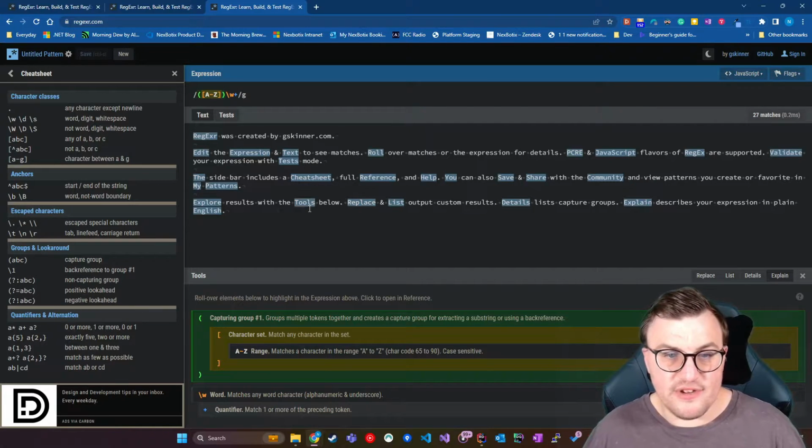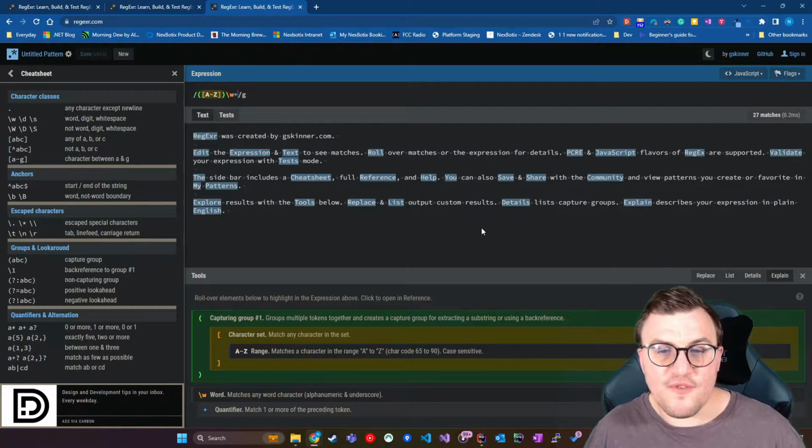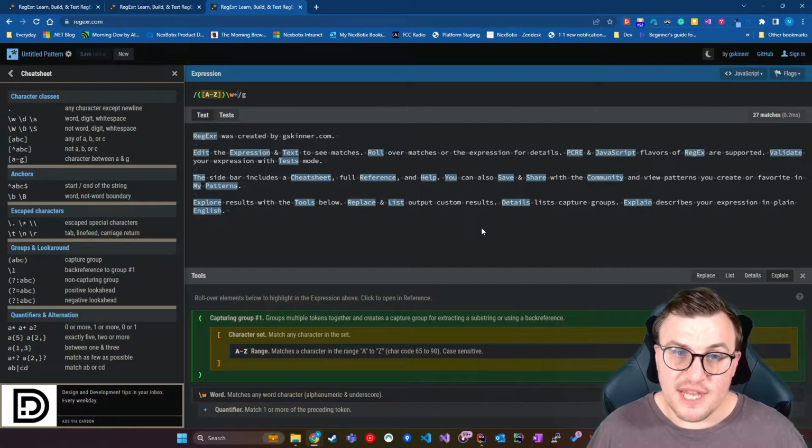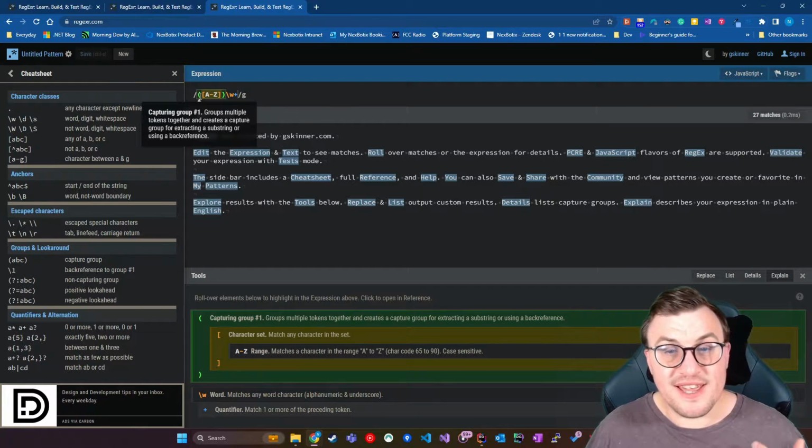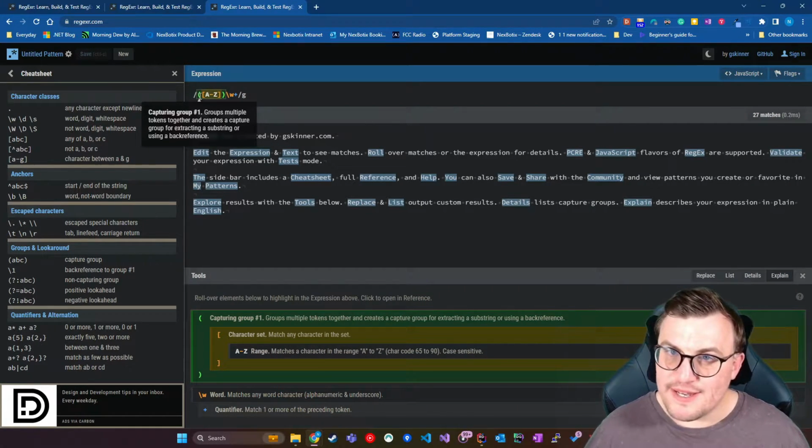For the text, they're essentially just using a passage of text which outlines the history and the use case for regexer, and they've got this regular expression at the top. What they're actually doing here is using a regular expression to look for any words which have a capital letter. So we can see here we've got what's called a capturing group. And again, you're not expected to learn these off by heart. You can use tools like this to work out the best way to write regular expressions.